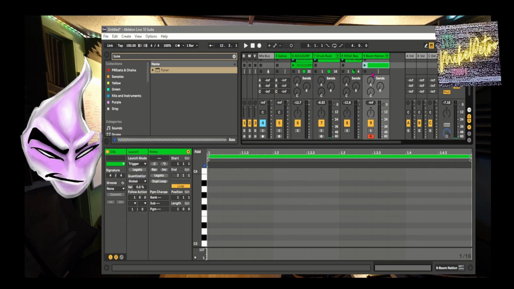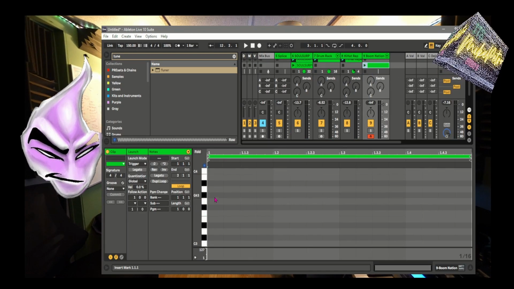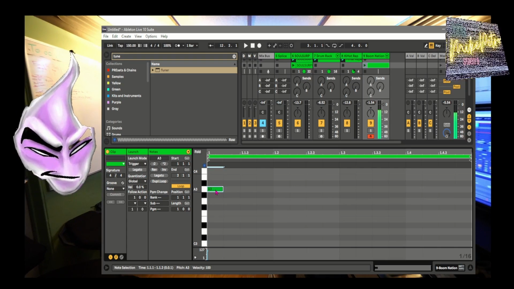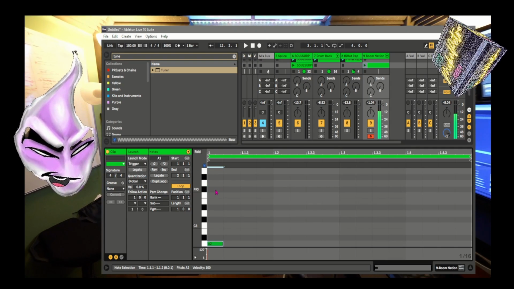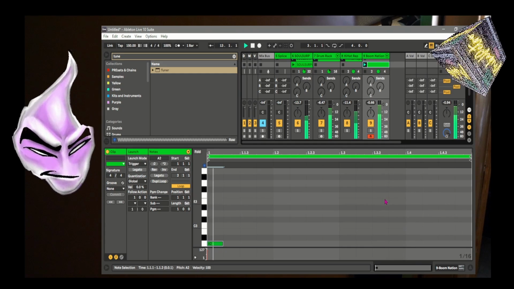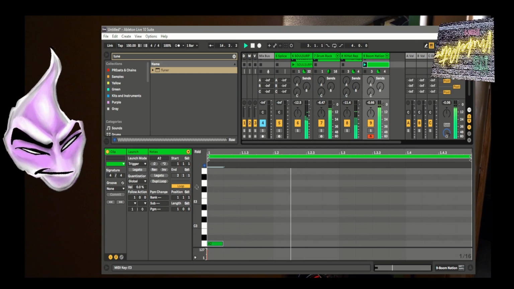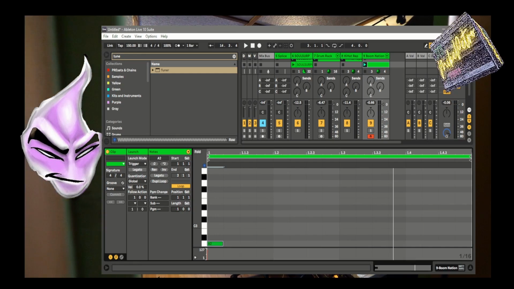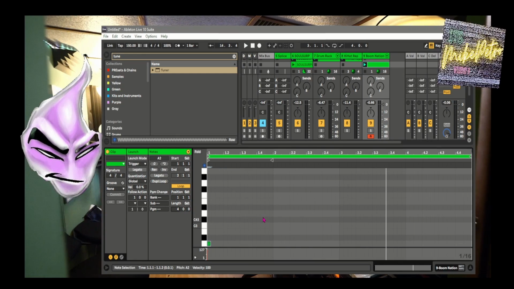Same thing with that bass, right? Let's just pull in, double click to get one. Put that A in there. Obviously, it's a little high for the bass, so I'm gonna hold shift, arrow down. All right, so that's kind of simple there. Let's go ahead and make this a 4-bar loop.